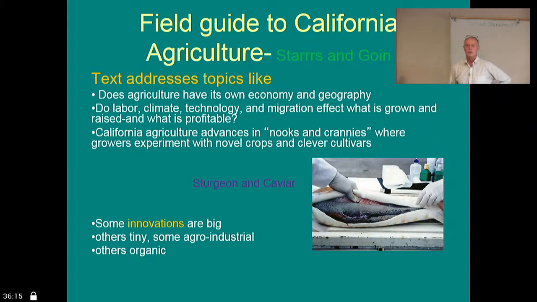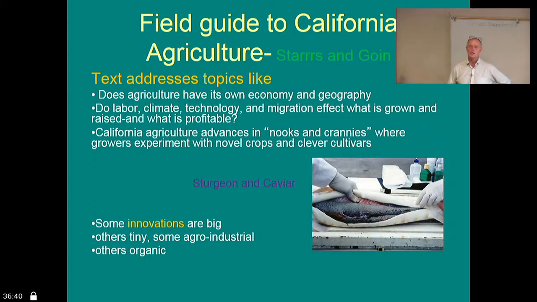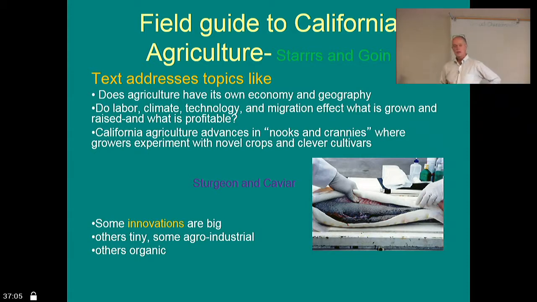Geography, the people, the topography, the tremendous difference in climates and altitudes and rain shadows — we're going to be talking about all of that. Labor, climate, technology: we seem to always be ahead of technology in California. Out in the Mojave Desert in Hinkley, we're going to see one of the most progressive center pivot irrigation systems. We're also going to see tractors that run on their own, self-driven and self-guided with GPS.